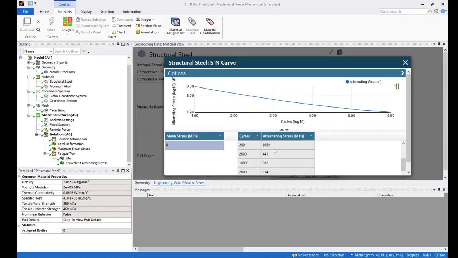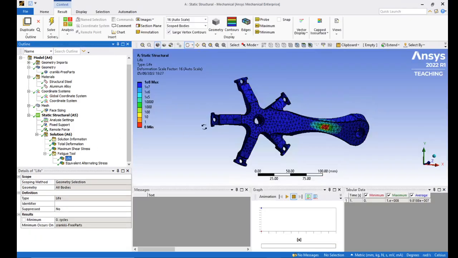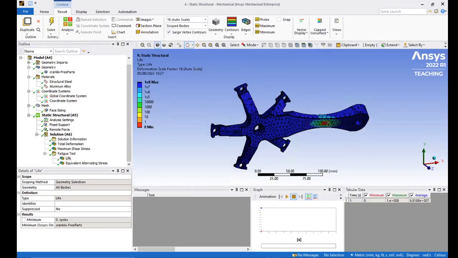With 300 it will have a certain lifetime, between 2000 and 10,000 cycles. Still, it is not amazing. It's actually a quite low number of cycles, but you can see that by changing the material you can improve the lifetime, but still this is not good enough. So you really need to go and improve the design of the arm.